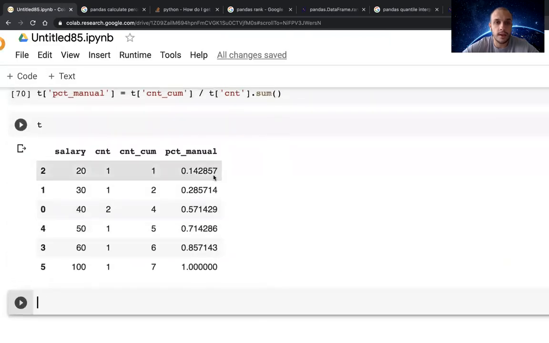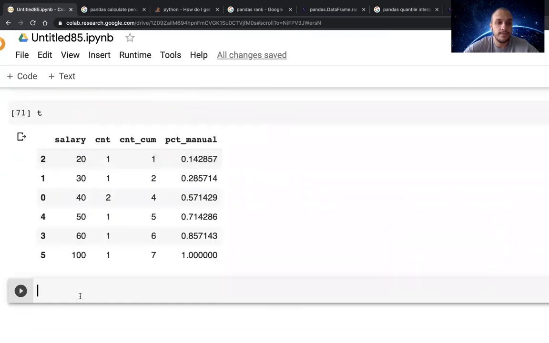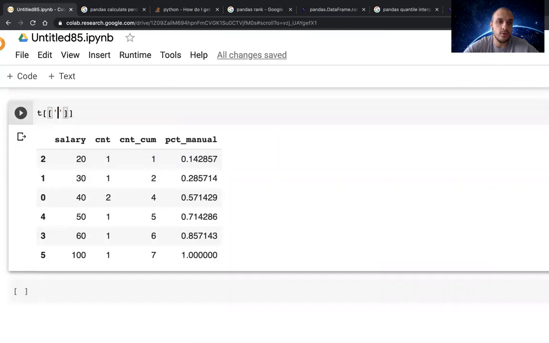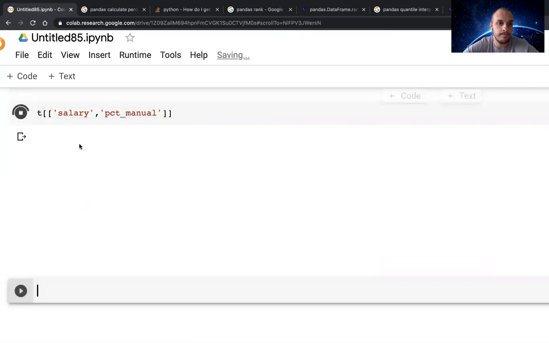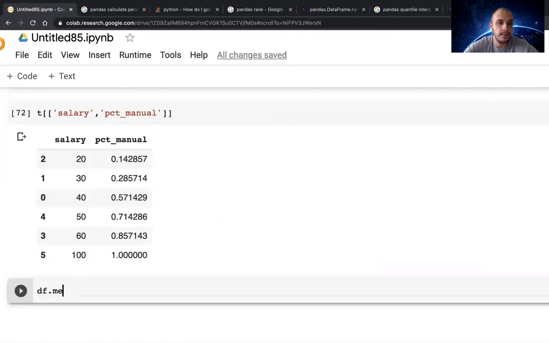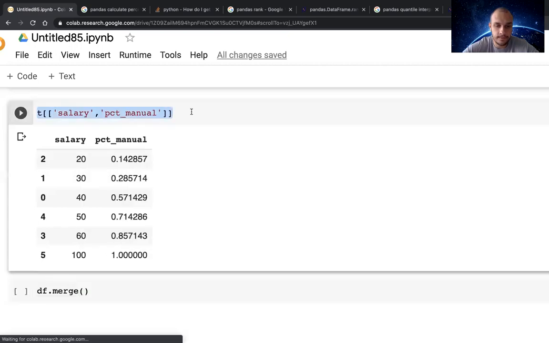And now I will join this table to the original one, but I will use only two columns: salary to join, and pct manual, because that's the column of interest here. And now df merge, copy this stuff.